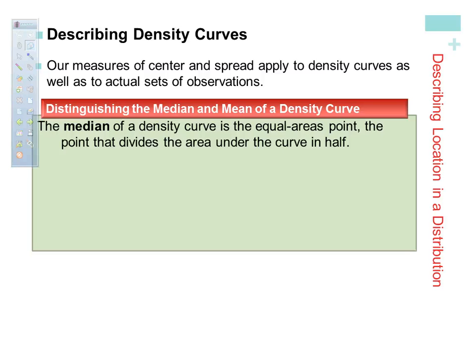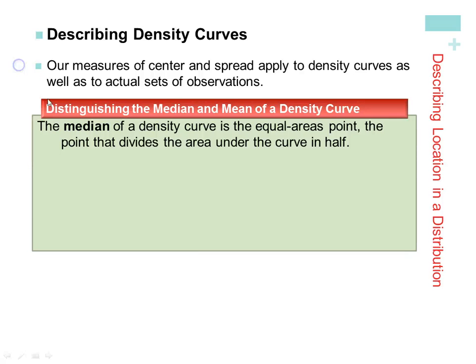So to get an idea, if all you're looking at is a density curve and you want to start trying to figure out where the median and the mean are, then there are a couple of ideas that you can use here. The first one is that the median of a density curve is what can be called the equal areas point, right? There's the same amount of area to the left as there is to the right. Because again, area under that curve represents percent of individuals. So the median needs to be that point where the area under the curve to the left is the exact same as the area under the curve to the right.